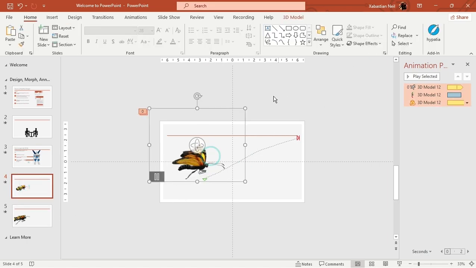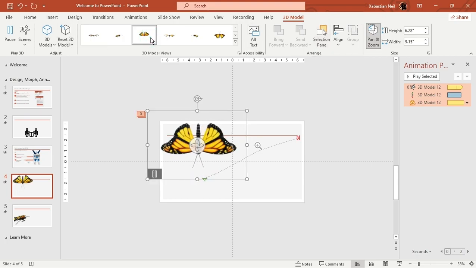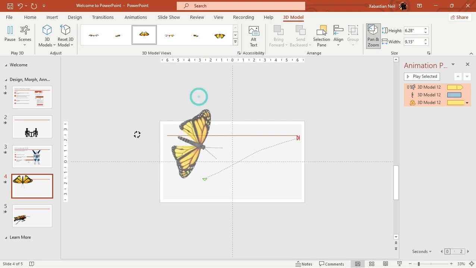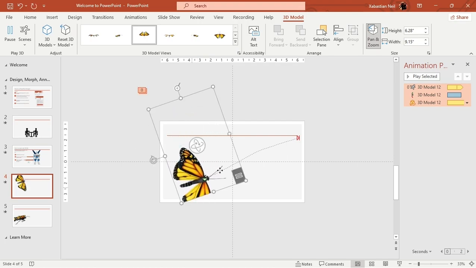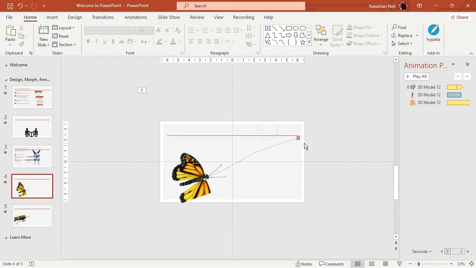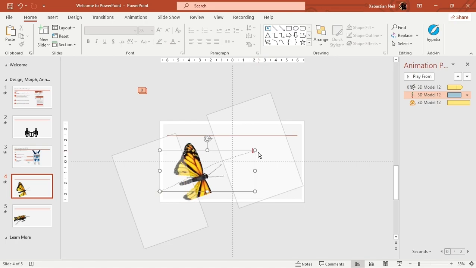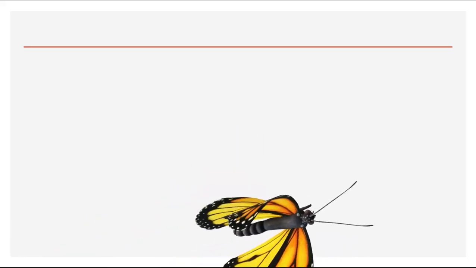Just select the 3D model and then pan zoom. Okay, it will zoom out a bit. And if you want to change the perspective, that is also doable. Click on it here and then do this from here, and then play Shift F5. We'll go from here and then turn around from this place. Okay, if you want to change this, maybe like, okay, my bad, I'm gonna select this, let's say now Shift F5. I'm just gonna stay here and then turn around. Well, if you want to change the speed, that's also doable.